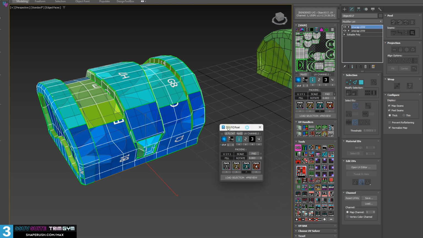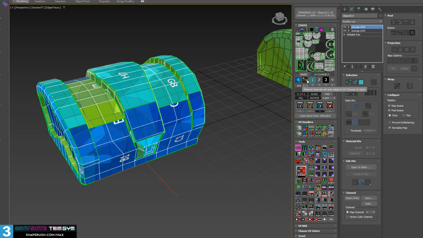So I hope you guys are finding that interesting. We're going to be moving into this next section here based on channels, overrides, and viewport preview overrides as well. This next part's going to be pretty interesting. I think a lot of you will like this.